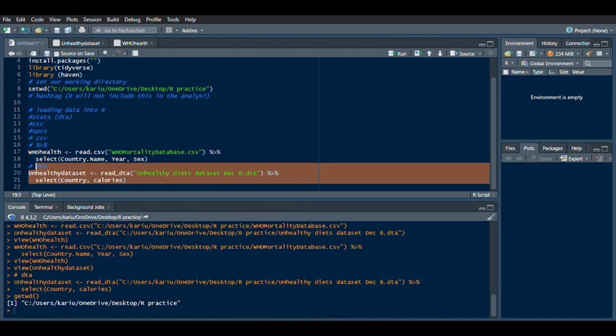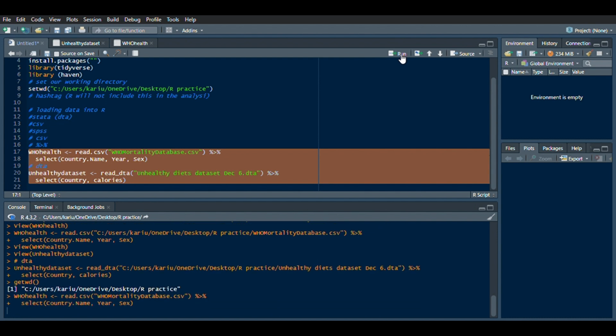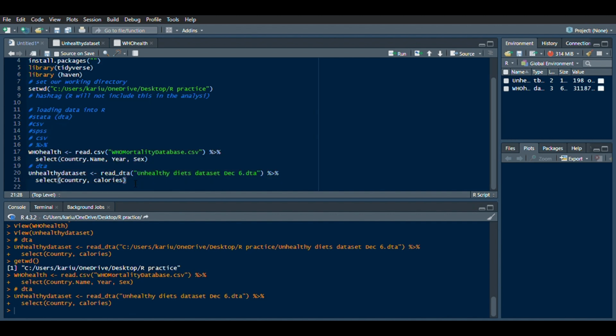So that we just run our code. Already the script knows, or R knows, where our working directory is, so we don't have to repeat the file path. And there you go. So that marks the end of this lesson.